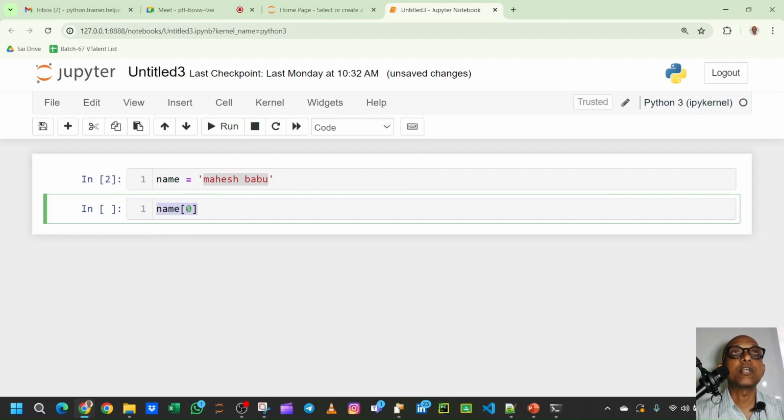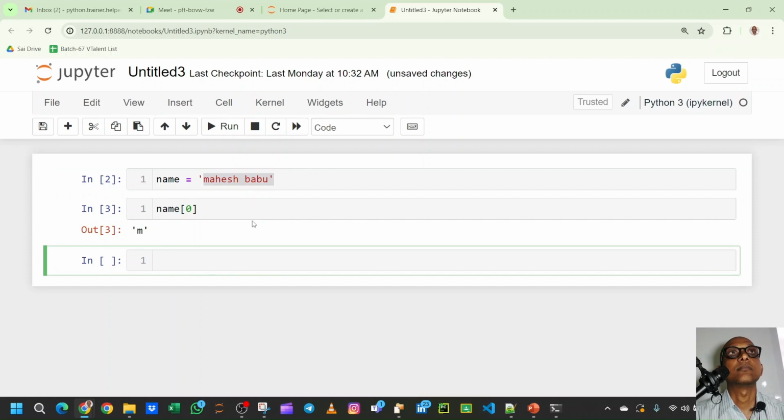Here I am using positive numbers. 0 also comes under the category of forward indexing. The reverse indexing numbers always start with -1 and are all negative numbers. Here I am not using reverse indexing, I am using forward indexing numbers. We'll see how to use the reverse indexing numbers too. So I am going to get the character present at the 0 index position in this string. M. I am going to get the M character here.